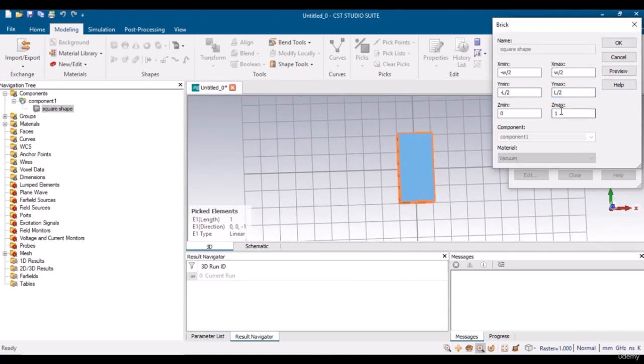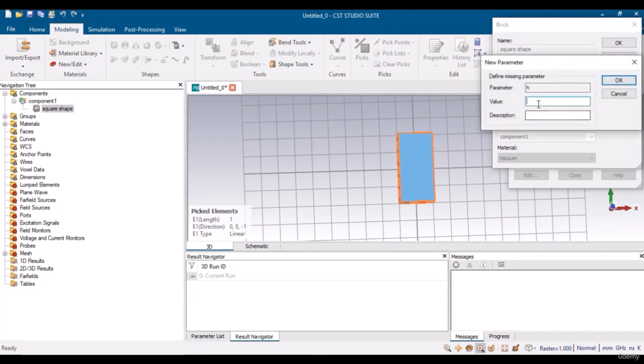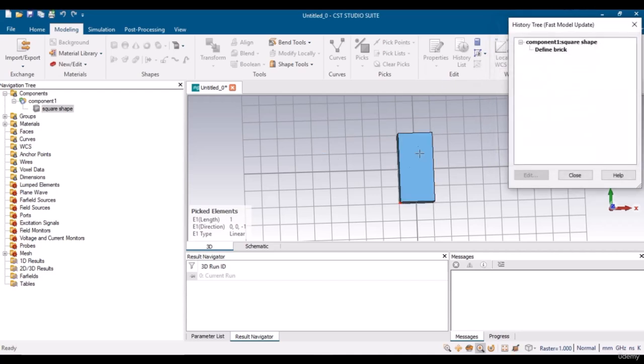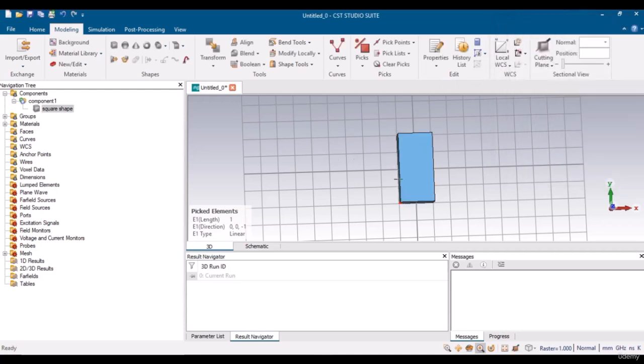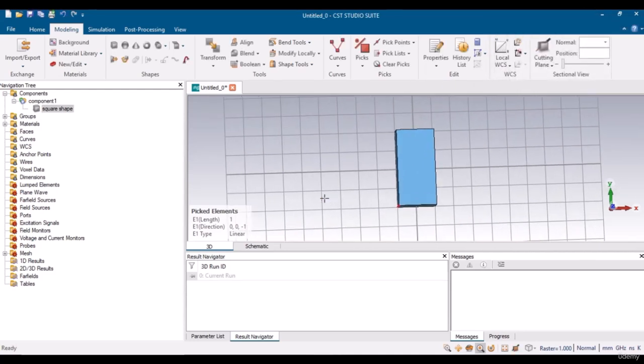If you want to assign its thickness as a variable, then write its height. And its height is, let's say, 1. Now you can easily change the other values from this section.